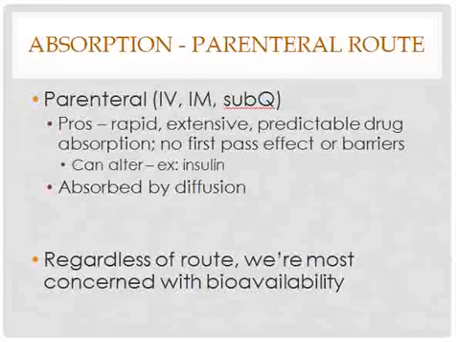Okay, so then just thinking about a couple things related to parenteral routes. IV, IM, sub-Q tends to be more rapid, though that depends on how the medication is developed. It can intentionally be developed to be slower. I think insulin's a good example of that. But it tends to be a little bit more predictable drug absorption because you don't have to account for all of those GI factors as well as the first pass effect. And then typically it's just absorbed by diffusion rather than all the different routes if it was in the intestines. But regardless of the route, what we're most concerned with is bioavailability.